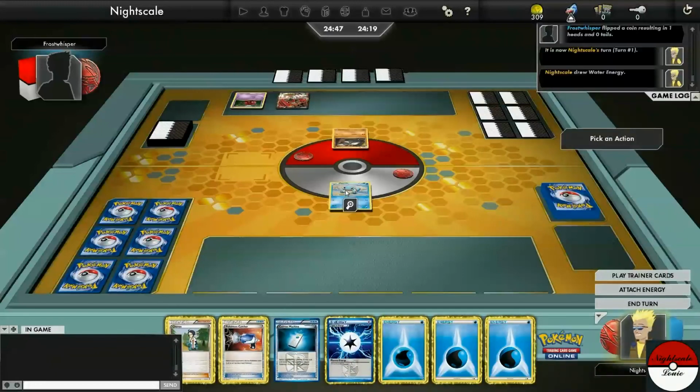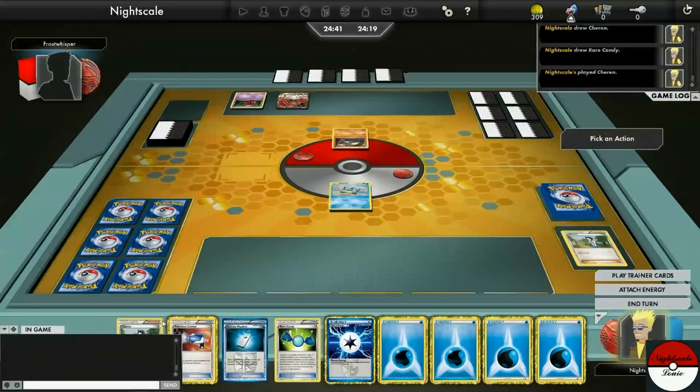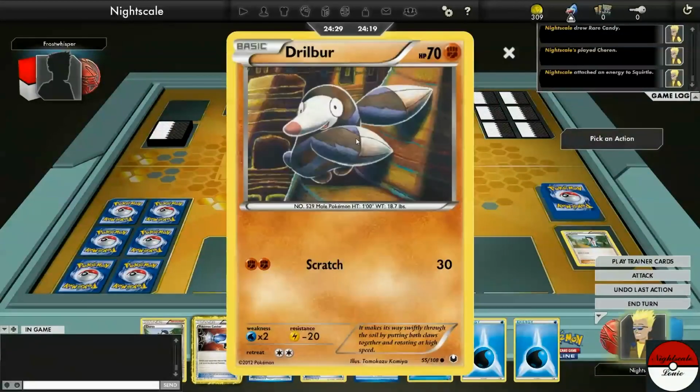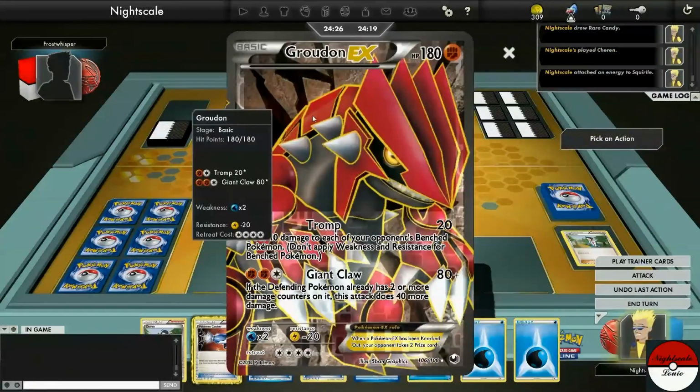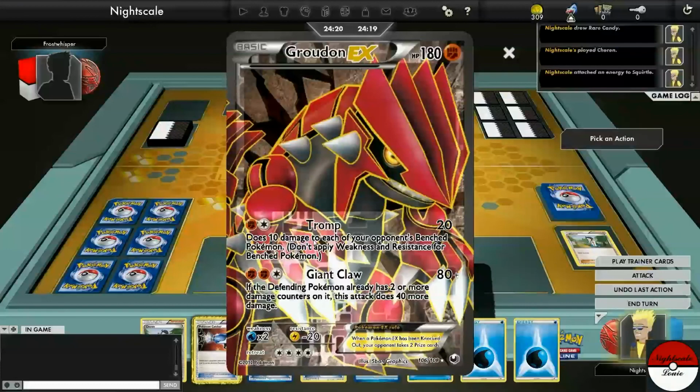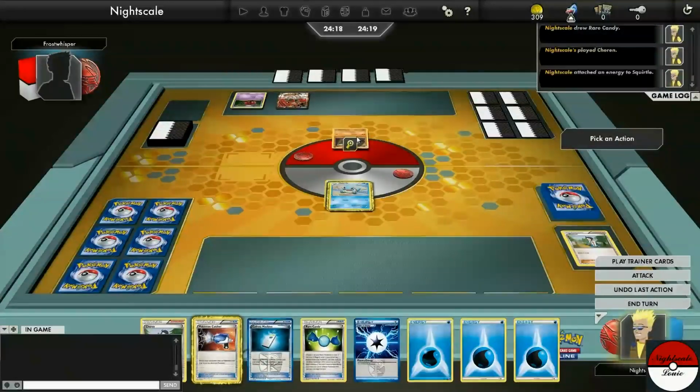Alright, so I've got Squirtle. Let's go, Squirtle. Let's go ahead and check Sharon first. We've got Sharon way over here in the corner, a Pokemon Catcher. We've got a Plasma Energy, 4 waters, Rare Candy, and Colress Machine. We'll go ahead and attach a water. Groudon is weak to water. We're going to go ahead and... I think this is 2. But Groudon's kind of a threat, I'd imagine. Giant Claw, 80. If the Pokemon has 2 more damage, it does 40 more. That's not too good. It does 10 damage to each of your opponent's bench. You know what? We'll go ahead and just attack this.